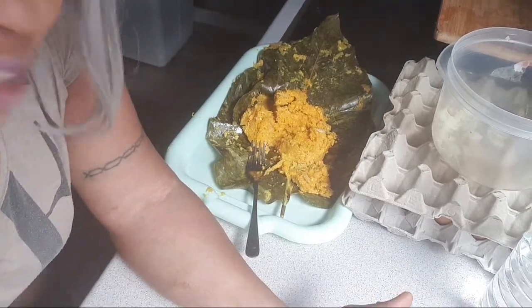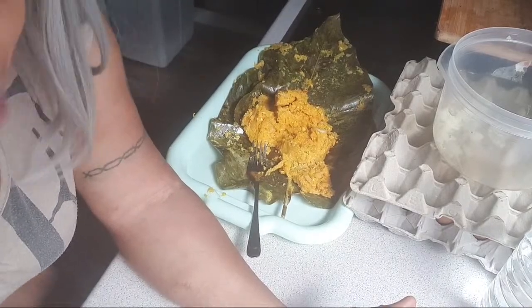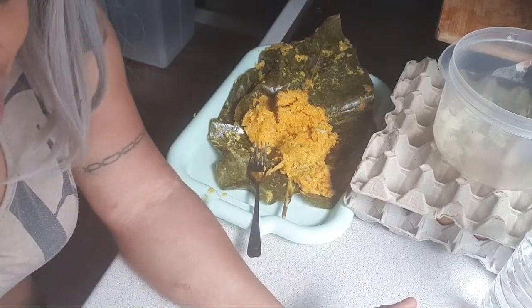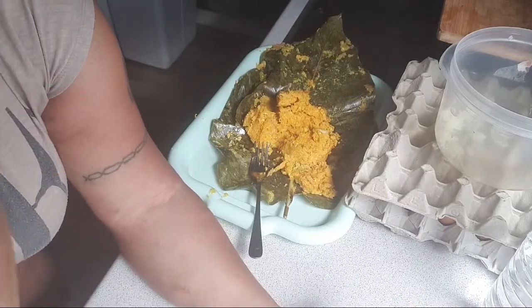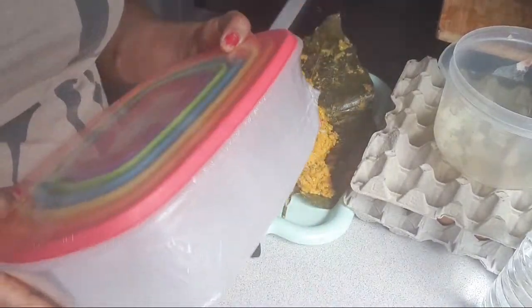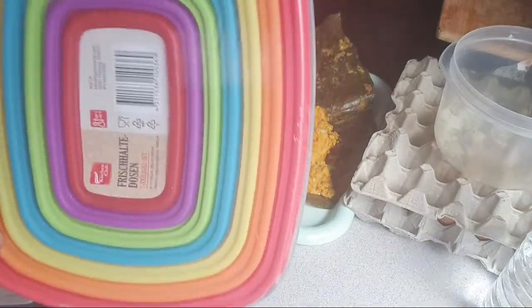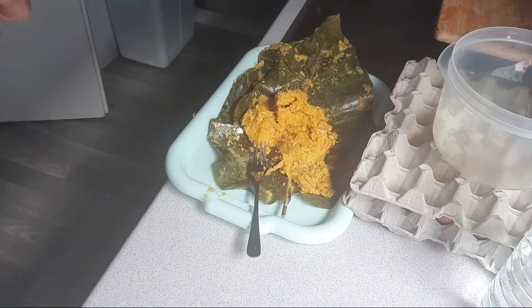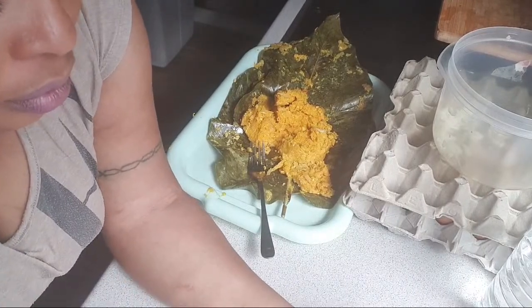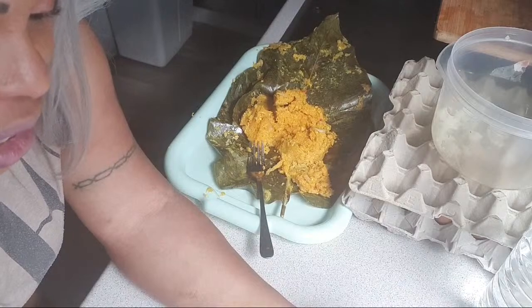Yes, so Mama Nito, if you come to America, just go and buy a freezer. Believe me, Mama. All you need to be doing is just bringing it out to warm it. That is it. Buy enough containers. Last time I showed you guys these containers, I bought a lot of them. It's seven containers in one. Just buy them, they are all small ones. Whenever you bring one out and you need to finish it, just fill it with food, all kinds of food, leave it there. Anytime you bring it out, it's fresh.